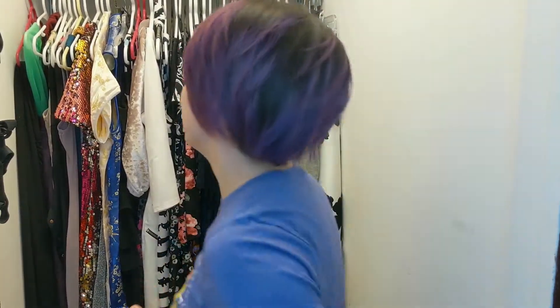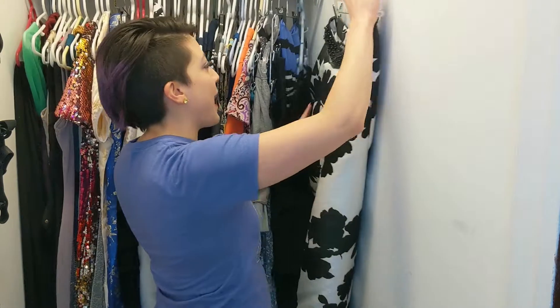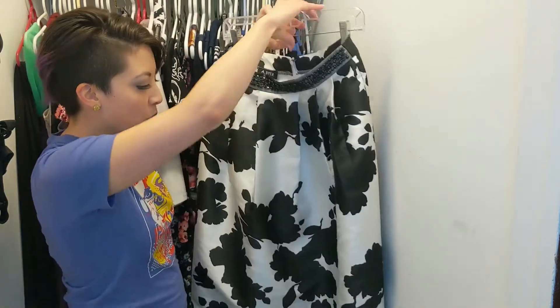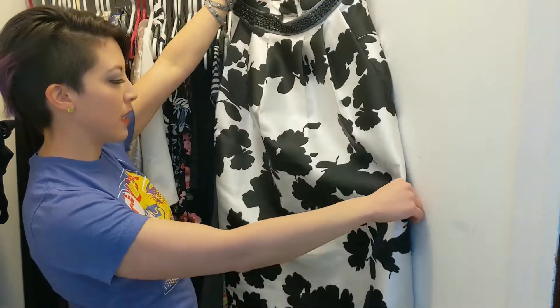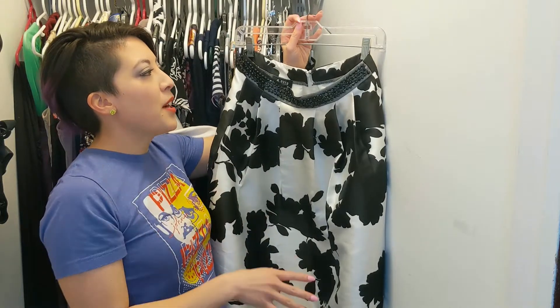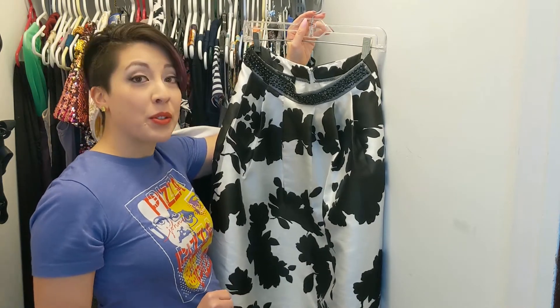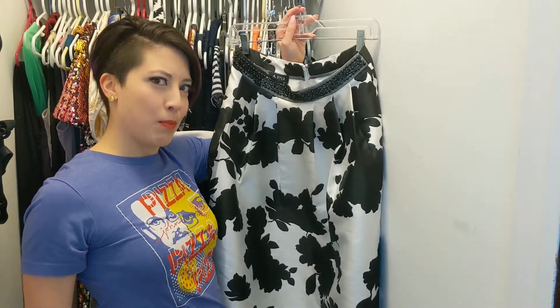Let's look at dresses. Figuring out where to put the camera so you can see into this tiny closet is a trip. Starting on the skirt's end — this is the other half of that prom twin set: a huge skirt that makes quite a big shape just from the structure of the fabric, no lining or petticoats. I love the graphic black and white. It has a little bead detailing on top. You can wear it with a really formal blouse, something black for spooky days, or I'll often wear it with just a graphic t-shirt — because why the hell not? It's actually quite comfortable and not heavy. Check the clearance prom section.